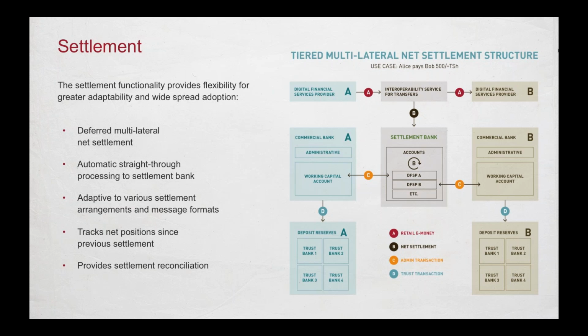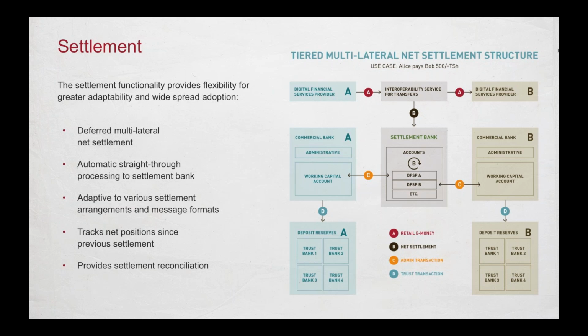And because this is tracking net position since the previous settlement, we don't have to have access to the settlement account balances themselves. What we do need to know is what is the net debit cap? That is, what is for each provider the limit of negative balance that the system will allow them to carry and still continue trading. If they exceed that cap, then outflow trading will stop. They will stop clearing outgoing transactions, although inbound transactions would still be permitted. And if they stay within that limit, they're allowed to conduct transactions at full speed and without restraint.